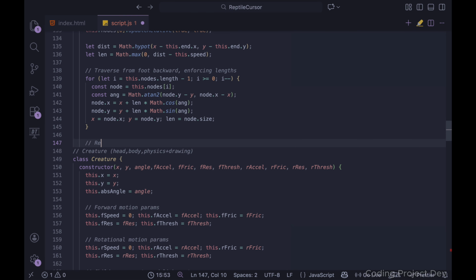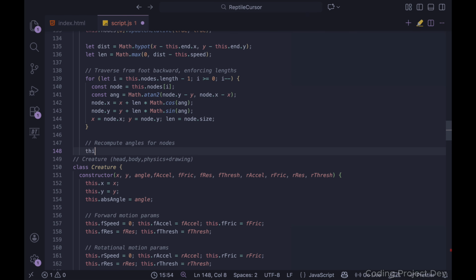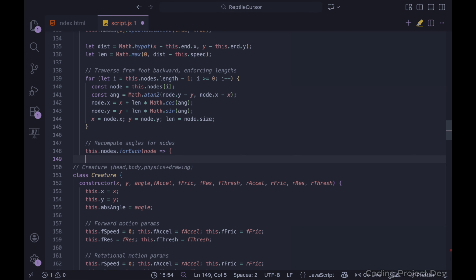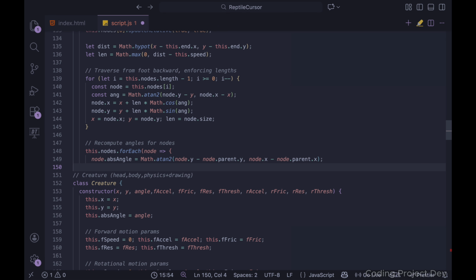We'll recompute angles for node. This.node.forEach node followed by arrow, node.absoluteAngle equals Math.atan2 for node.y minus node.parent.y, node.x minus node.parent.x.